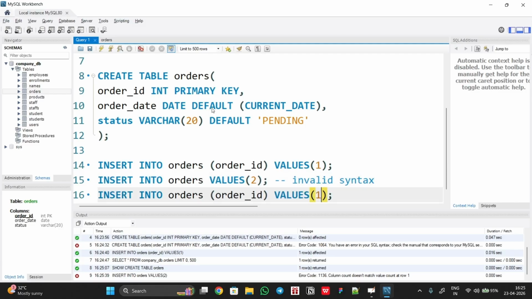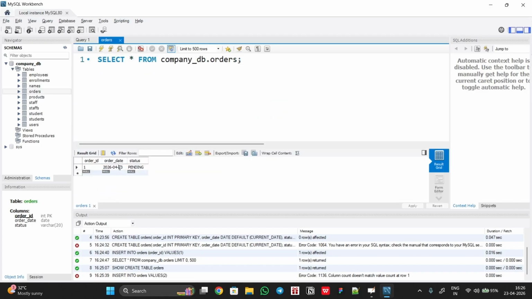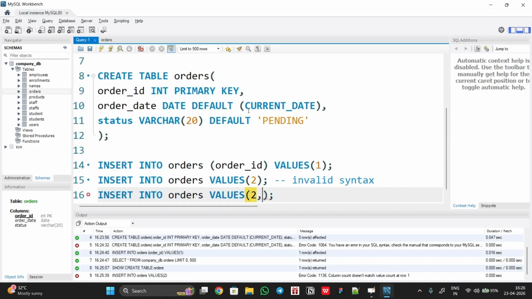Paste it here again, and now if I don't give it and I go like 2, then date, right? Let's take the date from here itself. We'll just copy this and paste it and make it 24, and status would be completed. Fine.